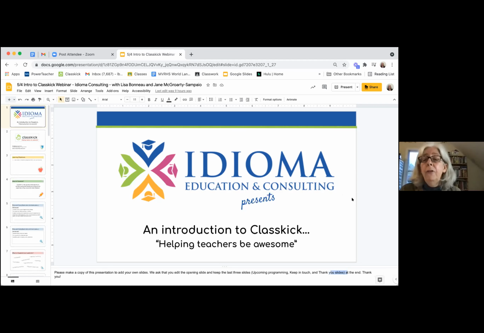We immediately started making Classkicks and found that day after day, they were working well. The kids were responding, the kids liked them. And so we have been going gangbusters. We don't use it exclusively, neither one of us, but we found so many different ways of using it. We wanted to share it with other people because I don't see a lot of information about it. Whenever I mention it, I don't hear a lot of people say, oh yeah, I use that too. So we want to try to get it out there a little bit more.